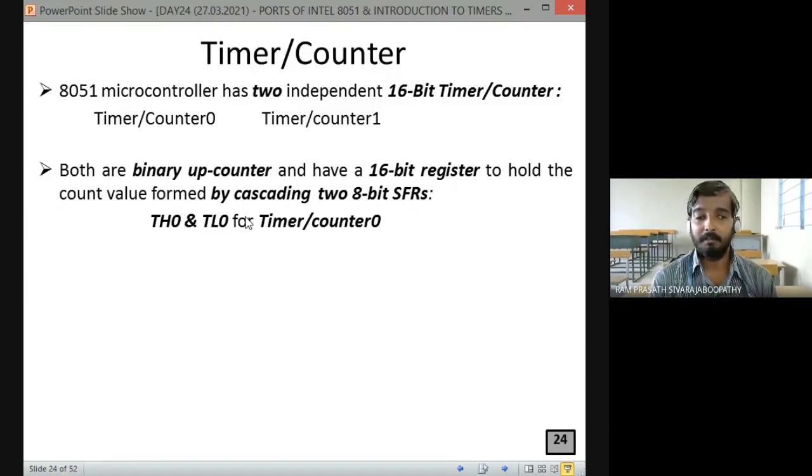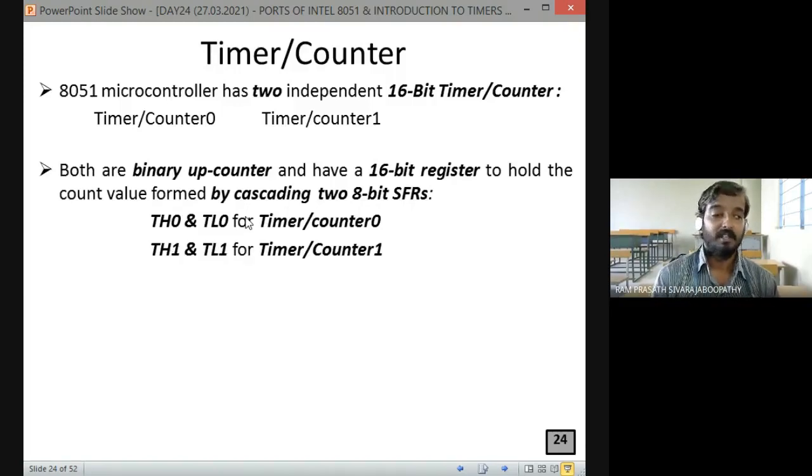DPH, DPL combine பண்ணி 16 bit data நீங்க டைரக்டா எழுத முடியும். Whereas in the case of the timer bar counter register, individually you have to write the lower byte and the higher byte. Fine. So 4 register நமக்கு இங்க படிக்க போறோம். These registers are used to hold the count value. That's all. Timer இருந்தாலும் சரி, counter இருந்தாலும் சரி, count value அப்படின்னா சொல்லுவோம். Fine. Because both is going to do the count operation only. Fine. Okay.